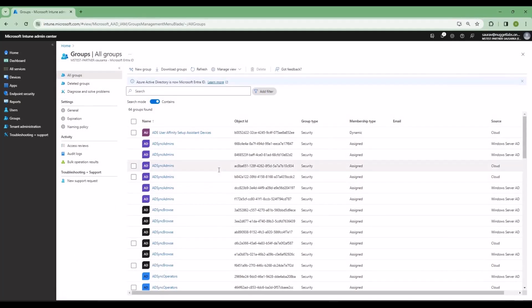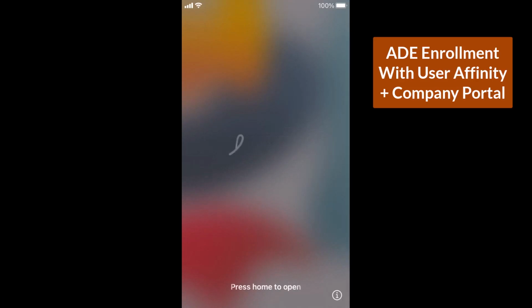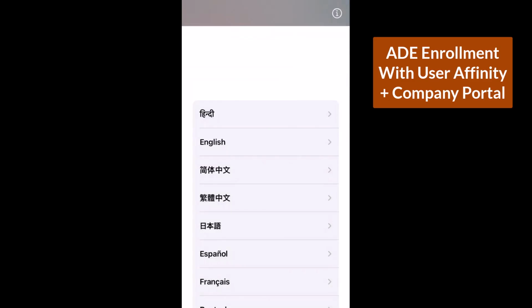All right. So the device is now going to get added to this group. So now all we have to do is switch to the device, power it on, make sure it goes through the out of the box screen, and then see the experience over there. All right, so I'm at the device now, and as you can see, the device is at the out of the box hello screen. This is where the device should be. If we want to do it in an existing device, then we will have to go to the settings and reset it. Because anything like Autopilot or ADE enrollment or any kind of zero touch enrollment can happen only if either it's a brand new device or if it's an existing device, you have a reset of the device.